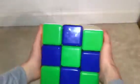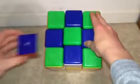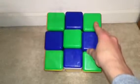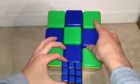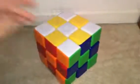The green and blue is pretty good. The blue is a little bit dark. It's kind of like a Cyclone Boys 2x2. Compared to a regular blue on my Rubik's brand, it's kind of dark. But these shades are very nice and make the puzzle look absolutely great.